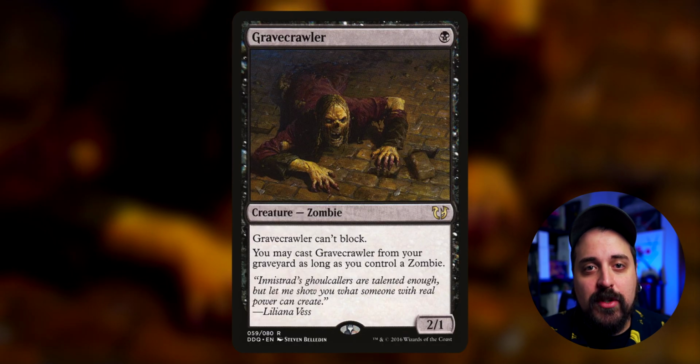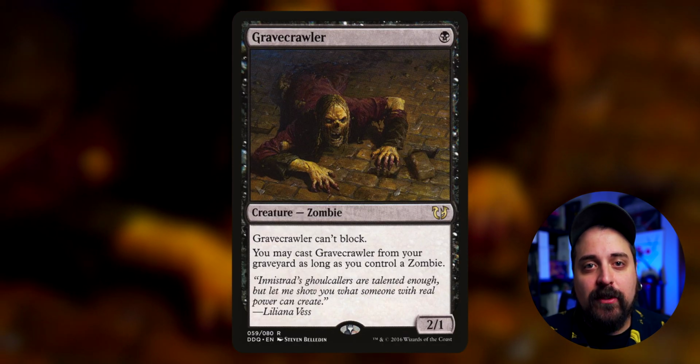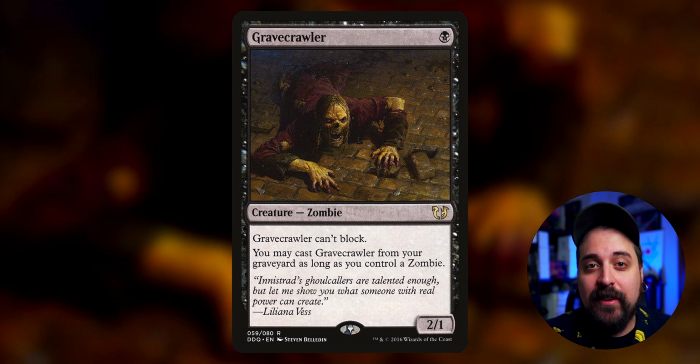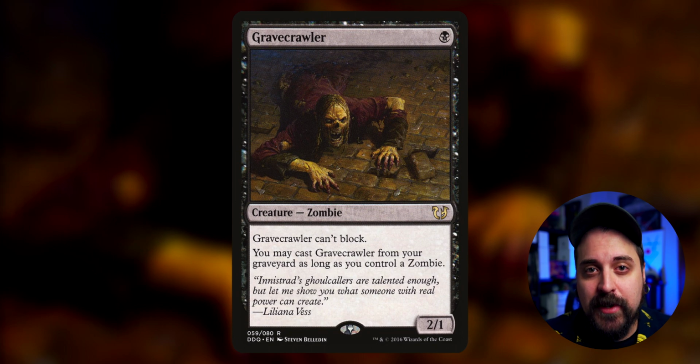So the first thing we're going to need for this combo is some kind of card we can recur from our graveyard over and over again. I think a great card for this would be Gravecrawler. For 1 black mana, Gravecrawler is a 2/1 Zombie creature with "Gravecrawler can't block." But more importantly, it also has, "You may cast Gravecrawler from your graveyard as long as you control a Zombie." So along with Ominous Roost and Gravecrawler, we'll just need one other Zombie card on the battlefield.